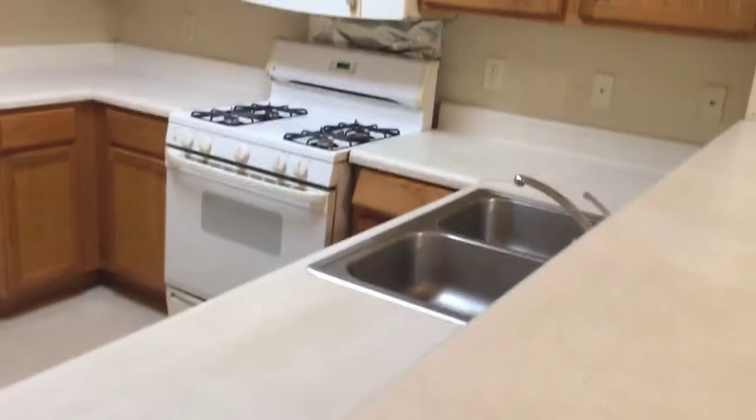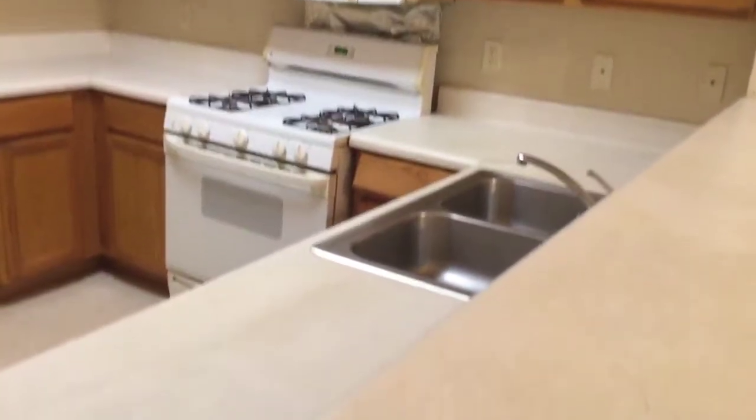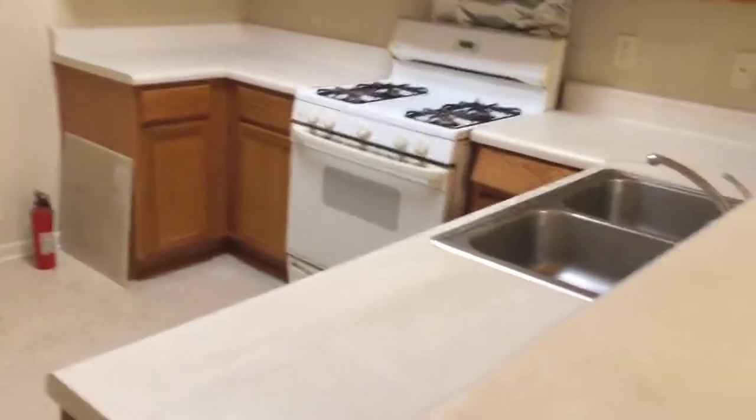That seems to be par for the course when I'm doing these type of cleanings. But it looks so much better. I'm so proud of that microwave because it was bad. And the counters had some greasy buildup on it too. But I got that off. I used my magic formula, the vinegar and the dish soap and a little scrubby tool.